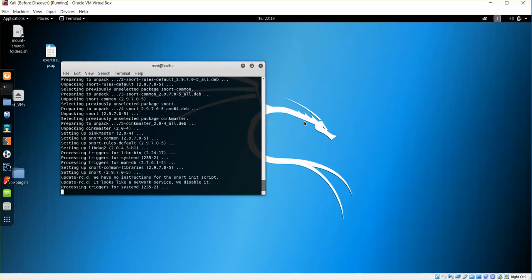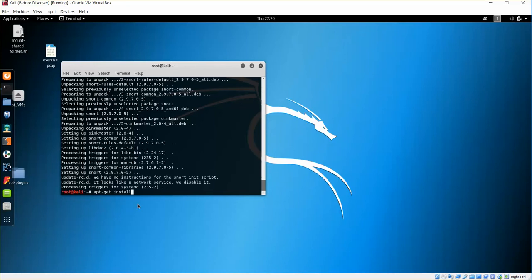Before we start messing too much with the configuration file, it's a good practice to make a backup of that file. Because I did it very quickly, the actual command is apt-get install -y to bypass the menu. I have to type in Y to continue. It's a pre-configured switch, and then I tell it to install Snort.